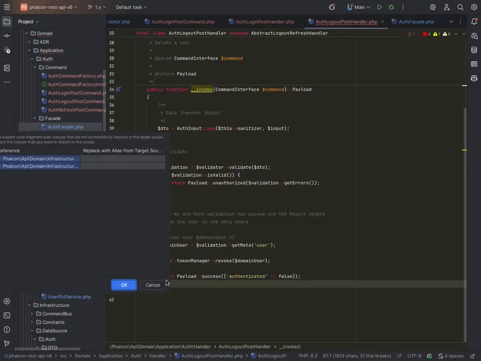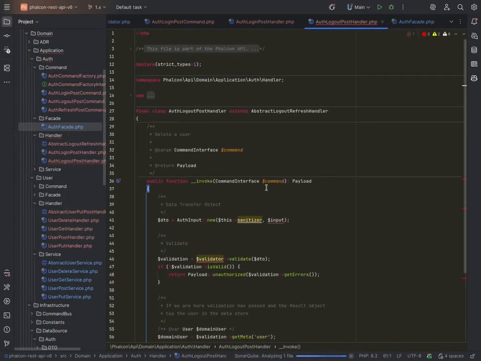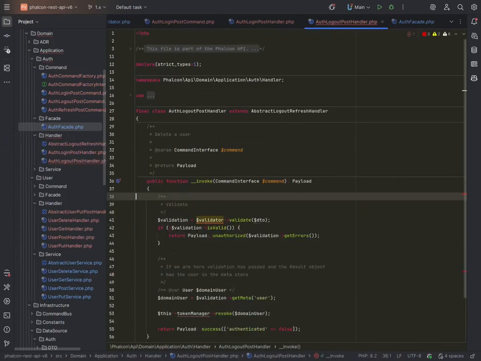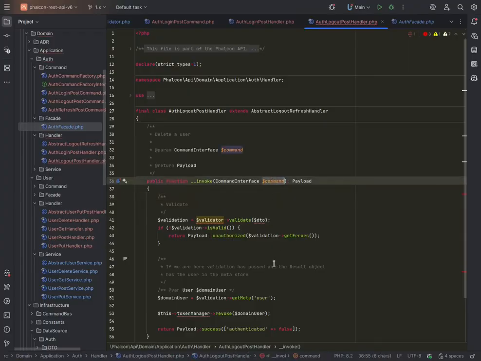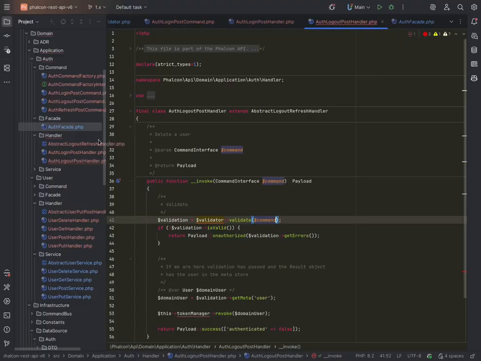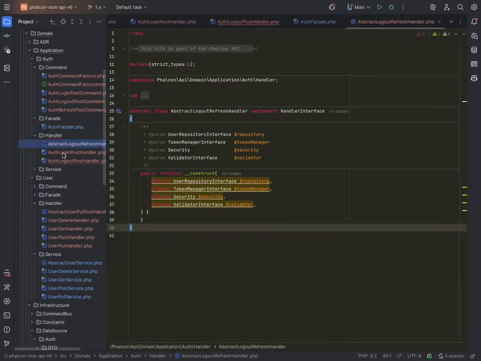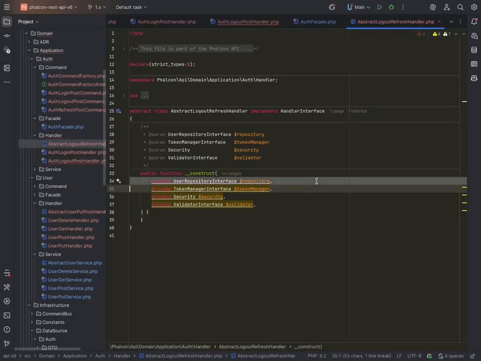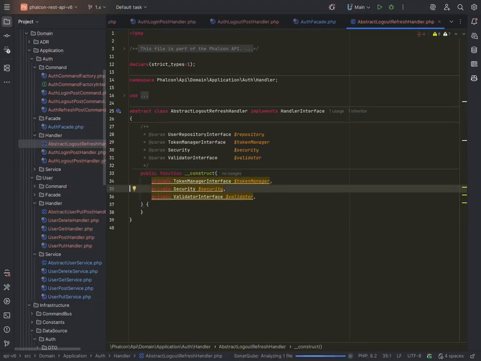And we have classes to import. Alright. We don't need the DTO here. We have a command here. And we also have a TokenManager there. Alright. So in our abstract, we're gonna need to have, okay, we need to have the TokenManager. Okay. And we need the validator. These two.